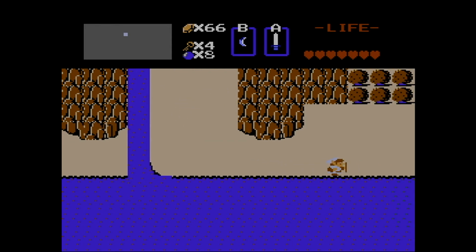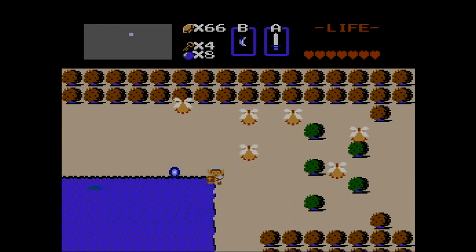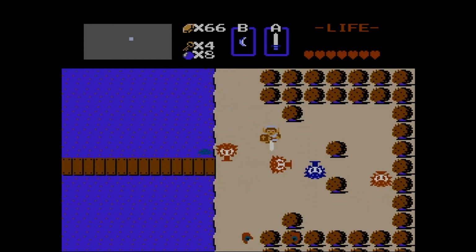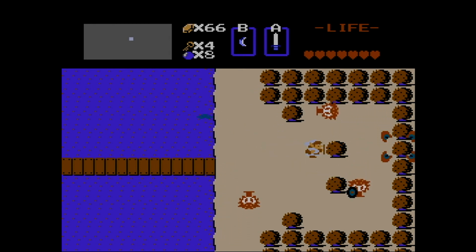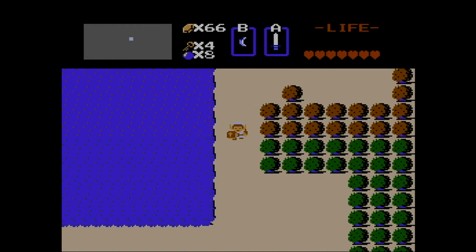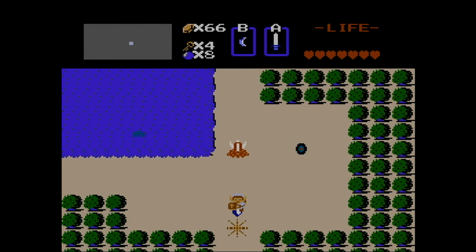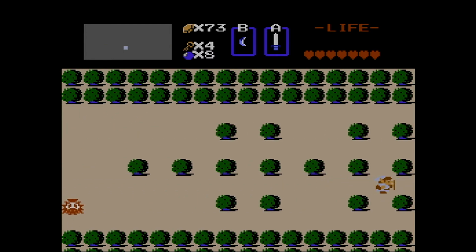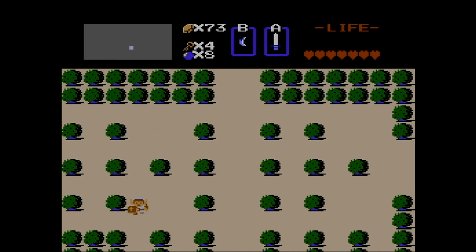Now, we're doing pretty well. We have 66... We have upgraded weapons. We have upgraded defense. Aw, I thought I'd get away from that one. Still need more rupees because there's a lot of stuff to buy. We need shields, we need arrows, we need a candle. That's what we need to go get. Let's go get the candle.